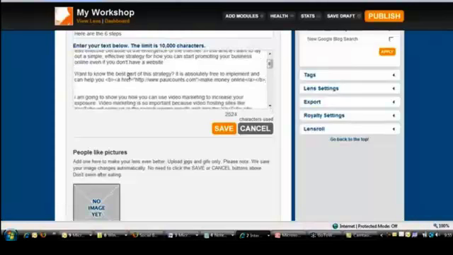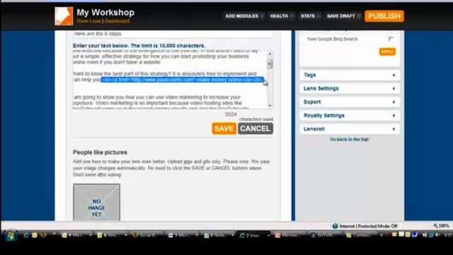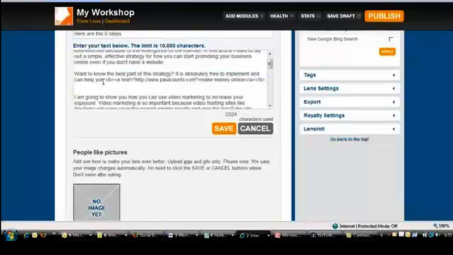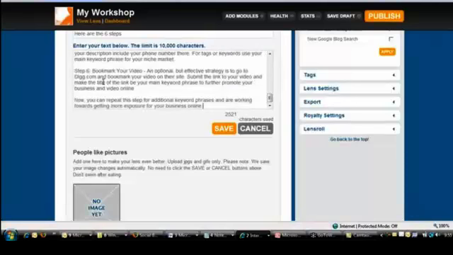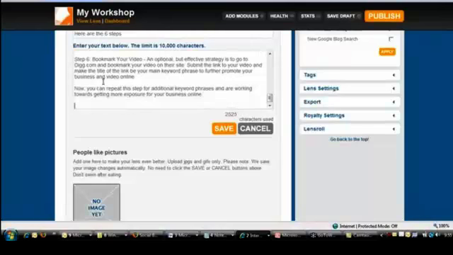And then you can highlight that same URL string, and you could use it as kind of like a call to action to get people to go onto your website again. So you can copy that, and then we can come on down here and say, here are the steps, boom, boom, boom. Okay. And now we say, let's put in our link there, and then let's change out the clickable part that says, for more, click here for more internet marketing tutorials.